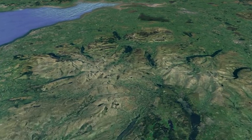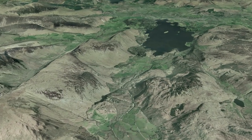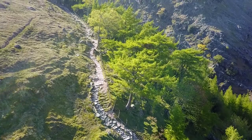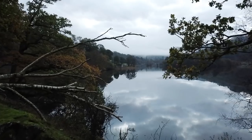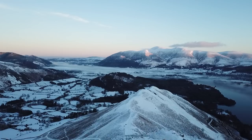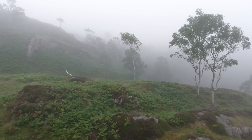Borrowdale is a valley in the Lake District that sits south of Keswick and Derwent Water. What makes it great is the sheer variety packed into a small area — you've got the fells, lakes, rivers, and woodland. It changes massively with the seasons: the autumn colours are fantastic, you get snow-capped fells in winter, and there's a tendency to get really nice mist in the valleys over the lakes. It's also incredibly accessible. The Lake District is like Scotland compressed.